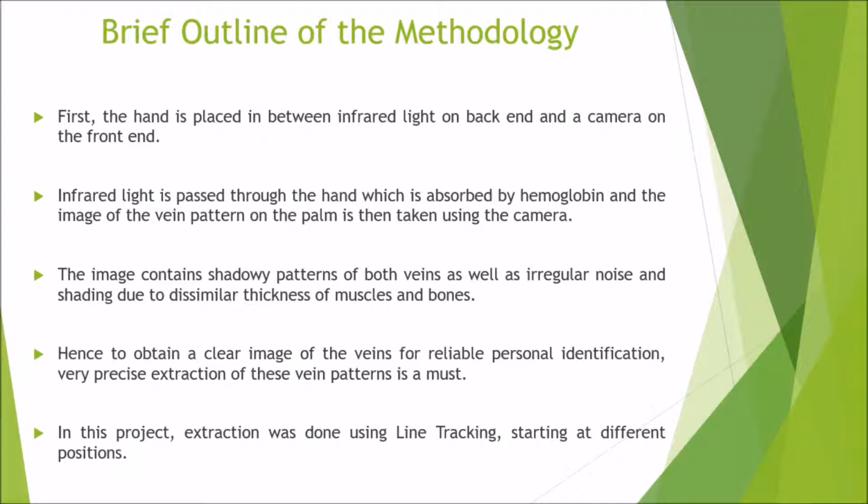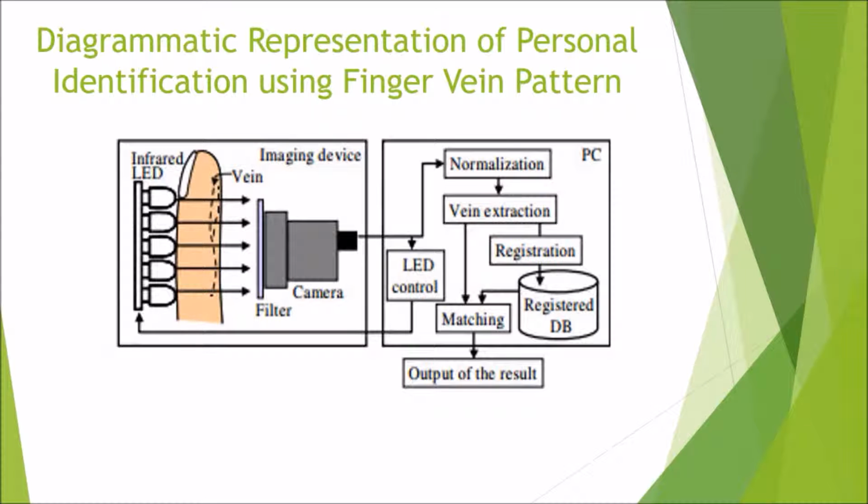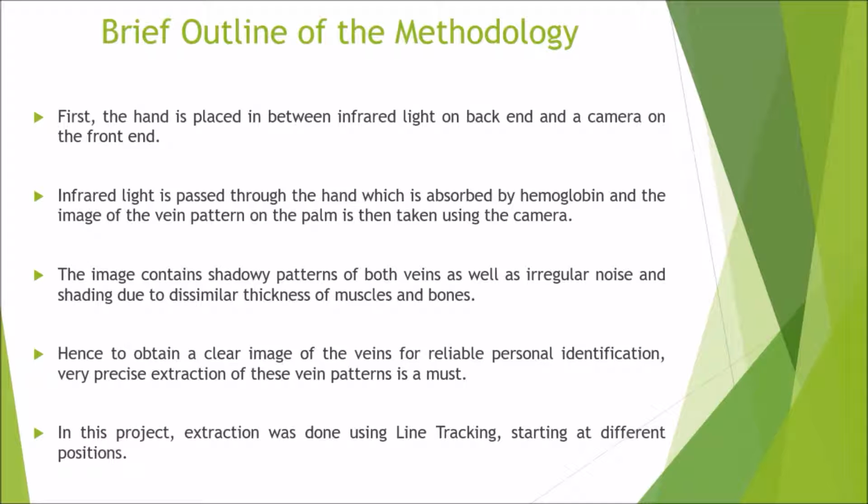In this project, extraction was done using line tracking starting at different positions. In this method, tracking of all the dark lines in the image was done by repeatedly carrying out local line tracking operations. The loci of the lines overlap, following which the pattern of the veins is statistically obtained. As this tracking of the dark lines is repeated several times, the patterns become increasingly prominent. Noise is also tracked but is less prominent than the dark lines, thus making line extraction very powerful. Furthermore, computational costs can be lowered by decreasing the tracking operations and spatially reducing the pattern.